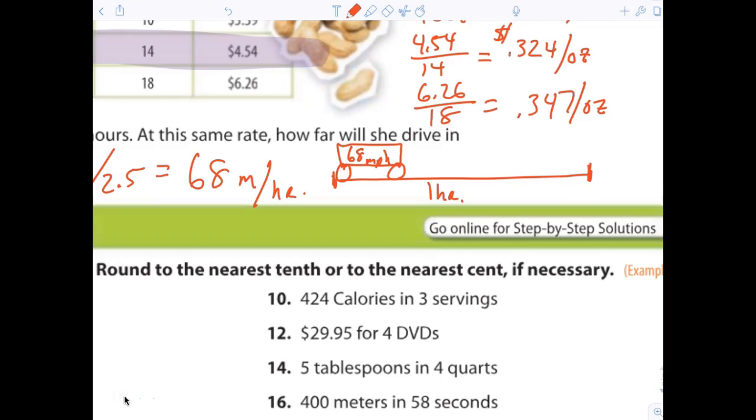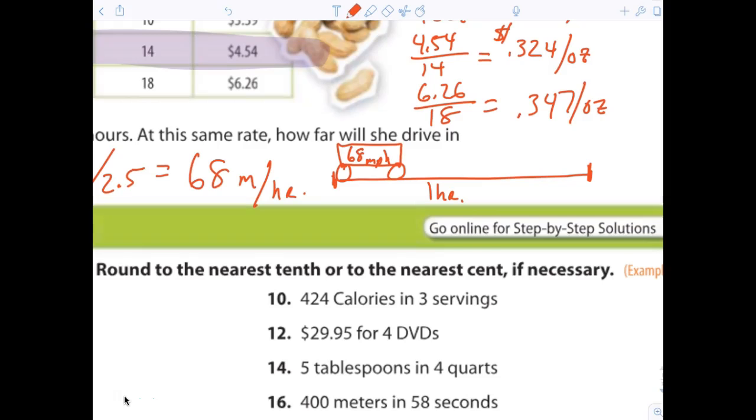Listen to me, Carly. I'm trying to make sure that you understand what 68 miles per hour means. Everybody's got to listen to this. That means if I get in the car and drive for 1 hour, how far down? I'm talking to her. But you're answering the question instead of answering my question. So if I drive for 1 hour, how far down the road am I going to be? 68. That's exactly correct. All right.